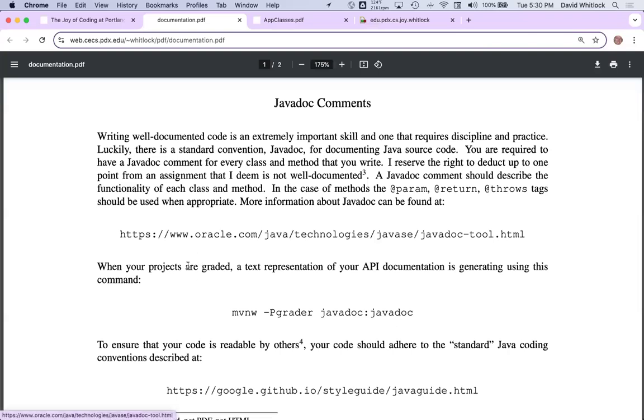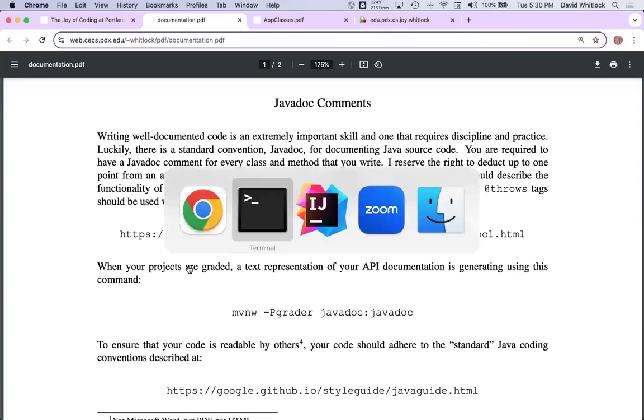You can learn more about it here. But basically, and I'll show it to you in a minute, you have these special comments that describe the program element, like the class or the method or the field that follow them, that have a special format that can be consumed by this tool called JavaDoc to create nice looking documentation like HTML or PDF or whatever. I'll just show it to you.